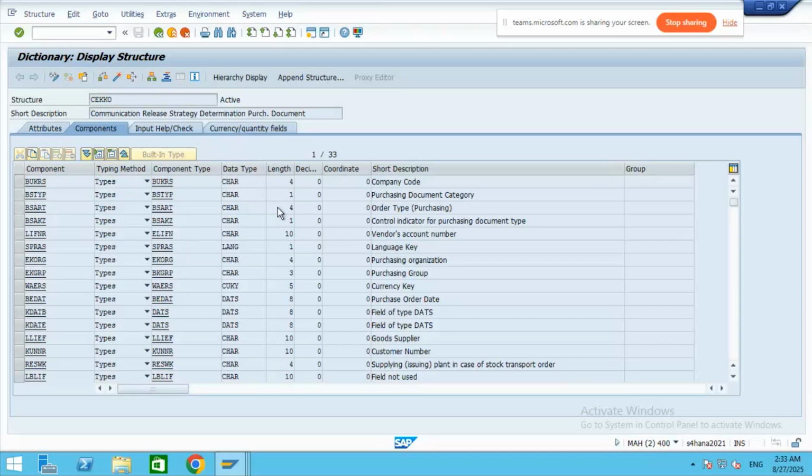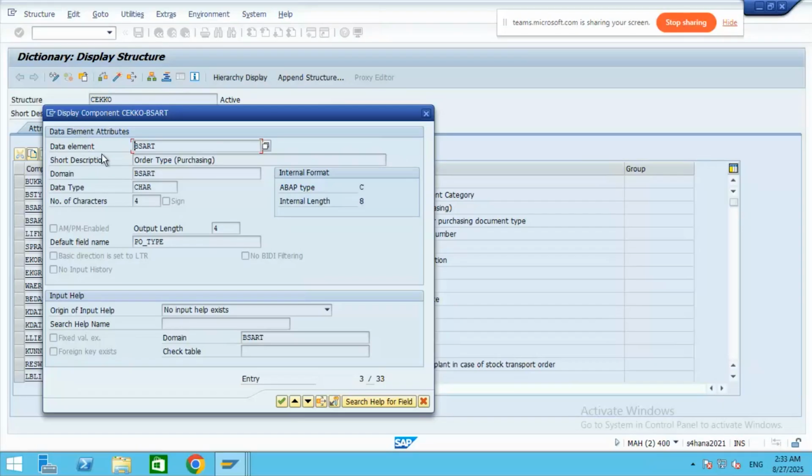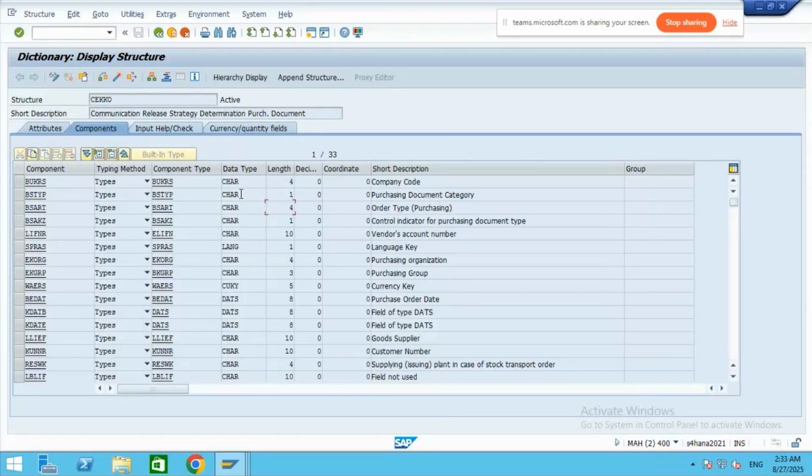So the data element BSTART, PO type. Okay, so the table name will be CEKKO with 4 characters, BSTART, which is there, but why is it not taking the BSTART character? Order type purchasing.